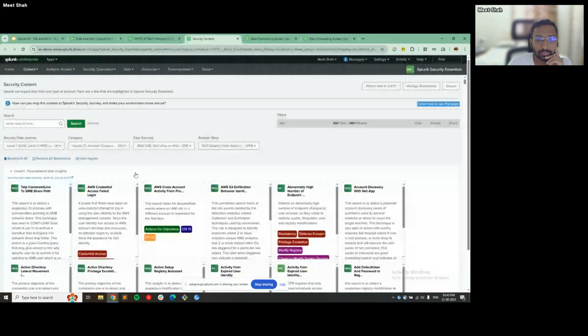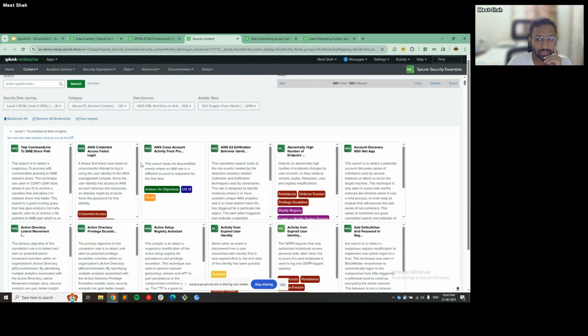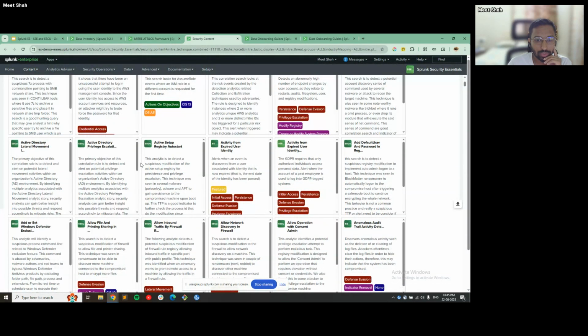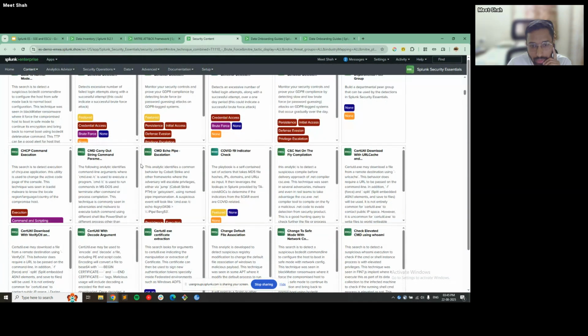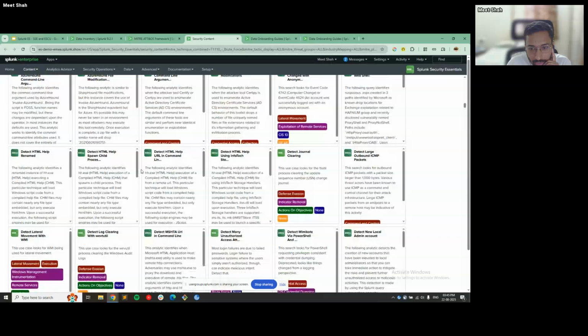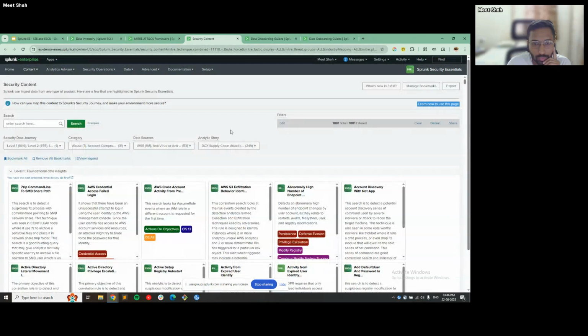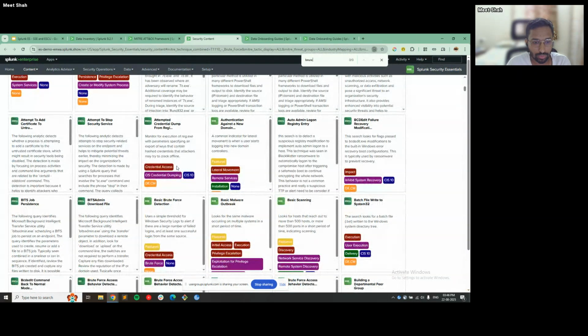Now you would see brute force specific use cases over here. However, give me a minute. I don't think it really filtered brute force, because if I recall correctly, the first one itself will be brute force. Let me just search.